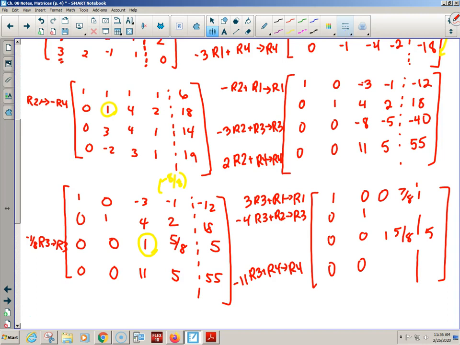And 15 minus 12, well, that's 3. Negative 4 plus 4 is 0. Negative 28 plus 16 eighths. Oh, it's negative 4 eighths. That's negative 1/2. I can do that. And then negative 20 plus 18 is negative 2. And then I have my negative 11 plus 11 is 0. Negative 55 eighths plus 40 eighths is negative 15 eighths. And then negative 55 and 55 is 0. Huh. I think that's supposed to help me in a second.